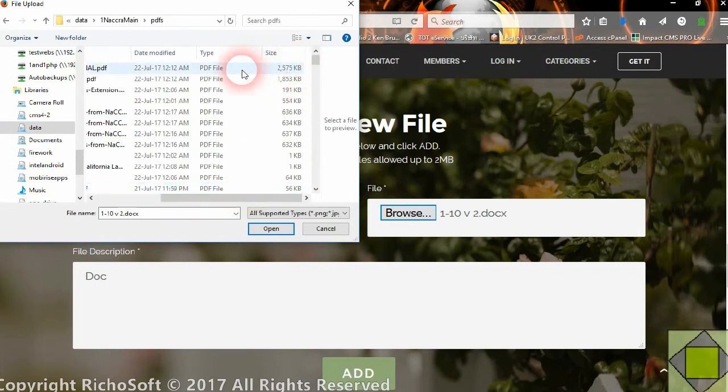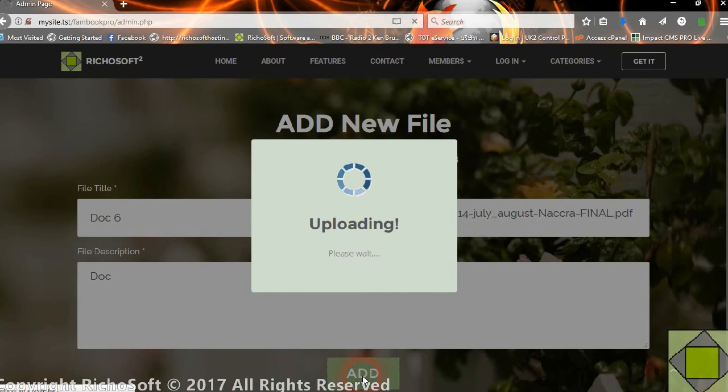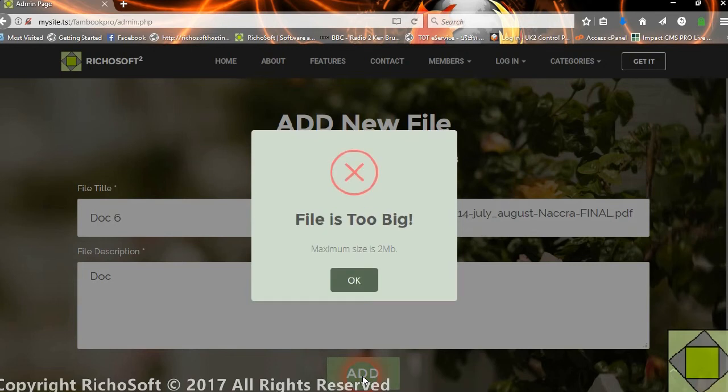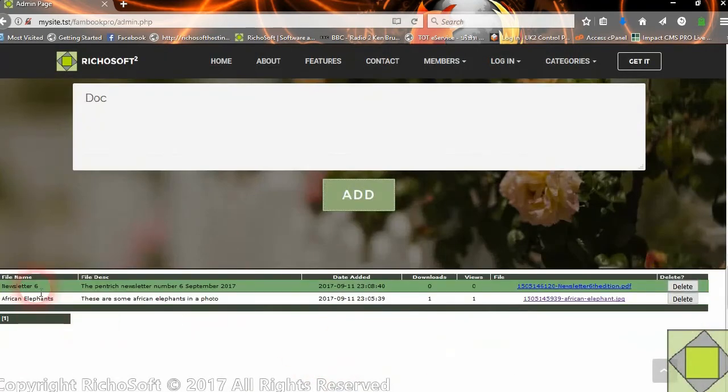So let's pick a PDF that's over 2 megabytes, and we'll try and upload that, and we immediately get that the file is too big. So you've got the controls. You can limit the file size, and you can limit the file type. Okay, so now we've added 2 files, the African Apps and the newsletter.